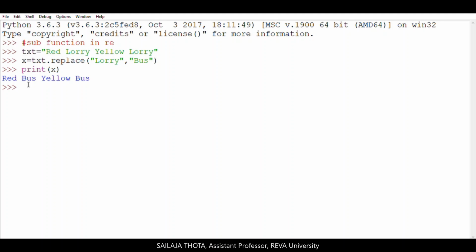The same, if I want to do using the sub function which is in the regular expression package, the regular expression package is more powerful than the normal string method. To use that, we have to import the regular expression package, that is re. Then, as we are having the txt there, x is equal to re dot sub.